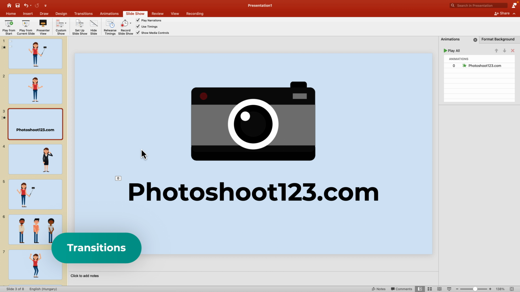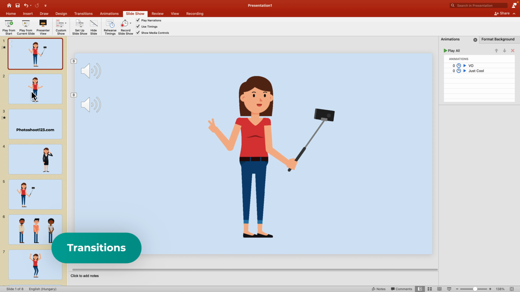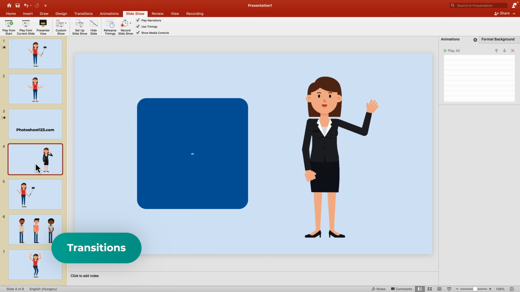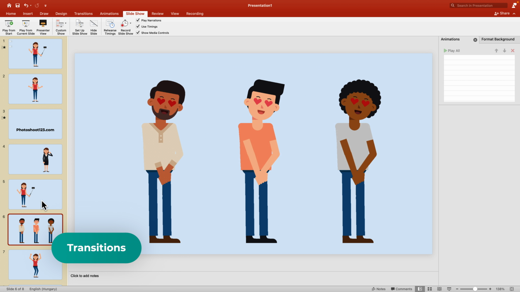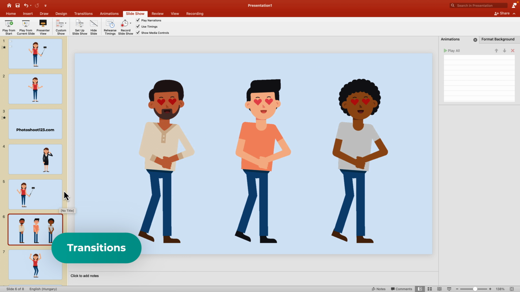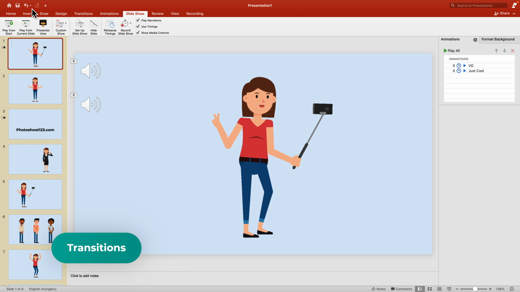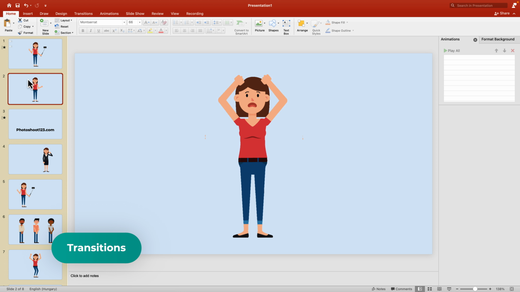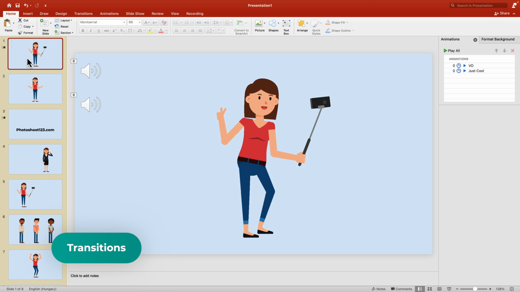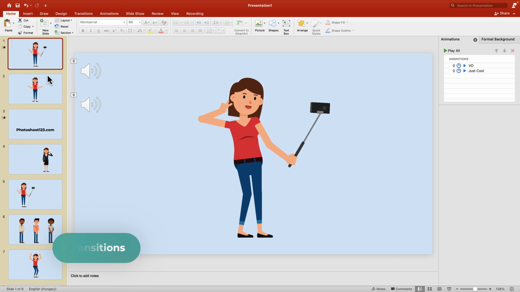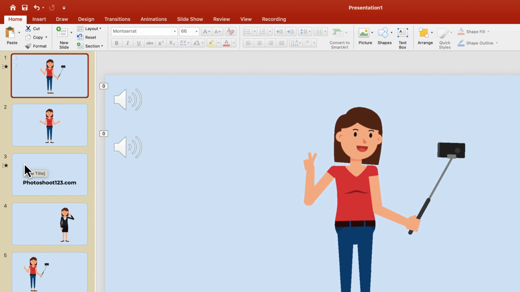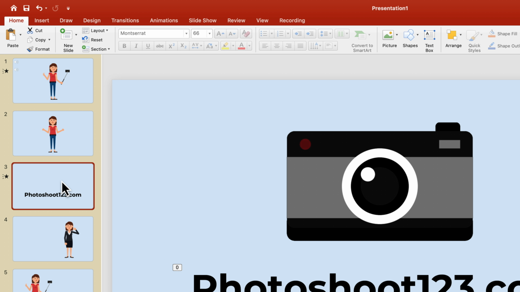Okay. So next, I'm going to show you one thing. You don't have to do it, but just know it's there if you want it. We can also have, let's say, transitions between slides or between scenes. I actually kind of like how it looks without transitions, like it just cuts from one scene to another. But just for the sake of it, let's say in this one right here, let's say we want to add a transition from the previous scene, so from scene number 2 to scene number 3.